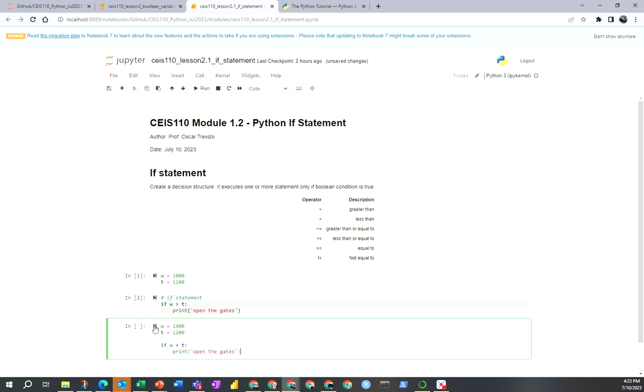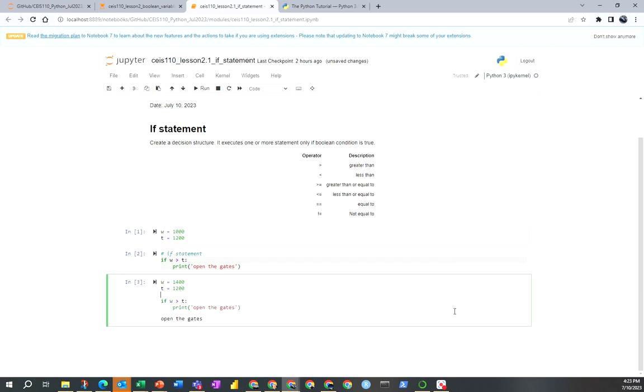It's rained or something. And now the levee is going to spill over. You know, maybe this is a disaster, but you have some buffer. Maybe you have some warning and it allows you to have this buffer. So anyway, you went over your threshold. I'm going to run it. And this time when it ran, it found that this was true. Therefore, it ran this command, open the gates. Open the gates. All right.